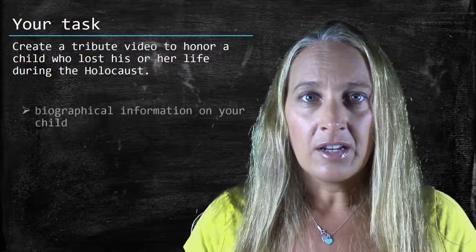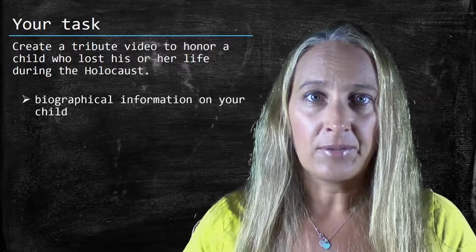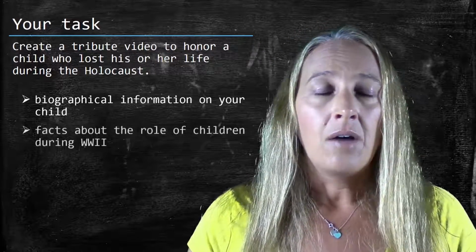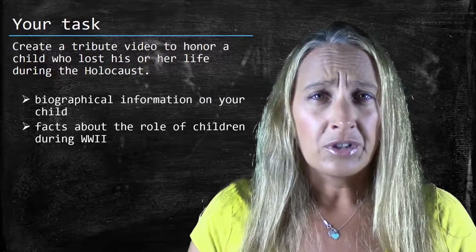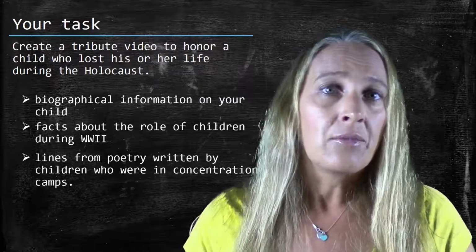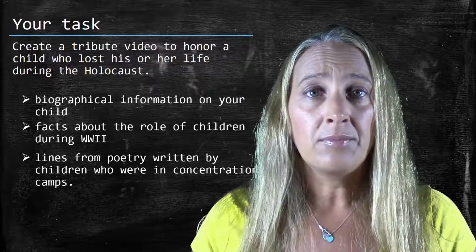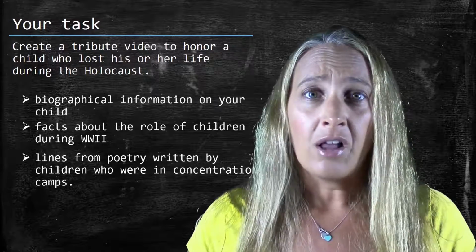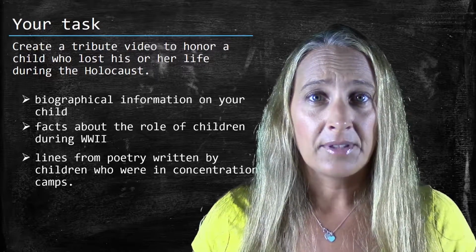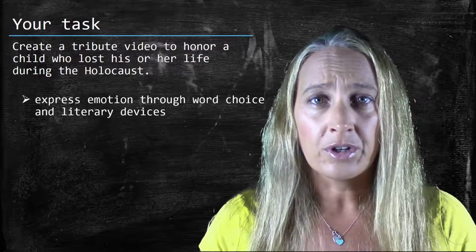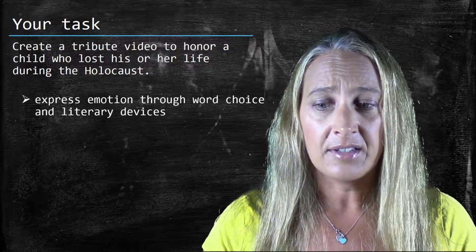This project is going to include biographical information about a child who lost his or her life during the Holocaust, facts about the role of children during World War II and the Holocaust, and also lines from poetry that we're going to be reading that were actually written by children that lived during World War II, during the Holocaust, and in these concentration camps. You're going to want to express emotion through your word choice and through literary devices.